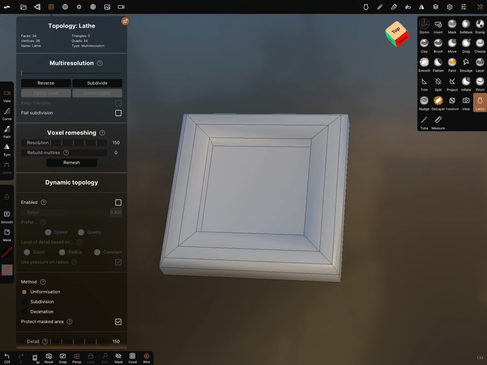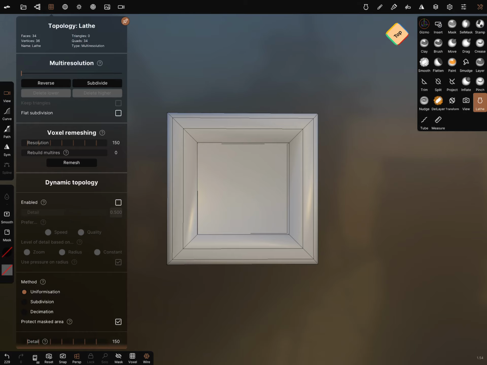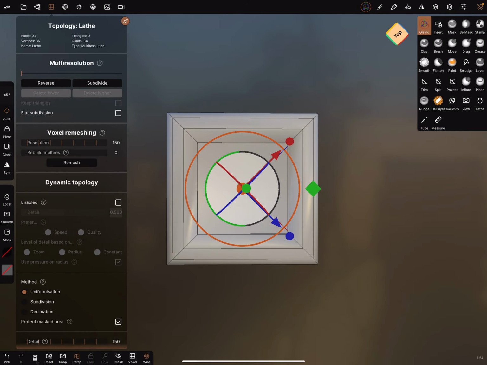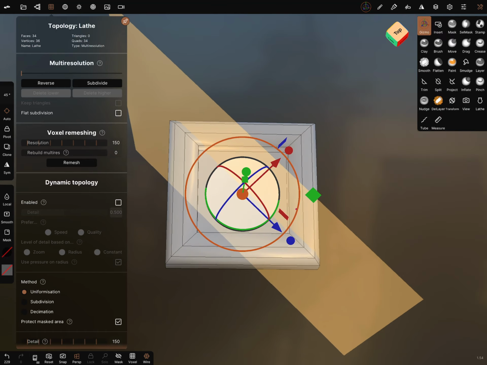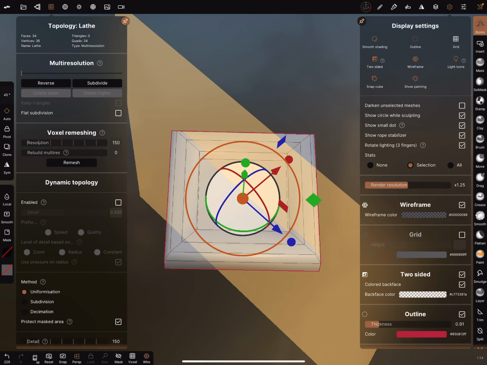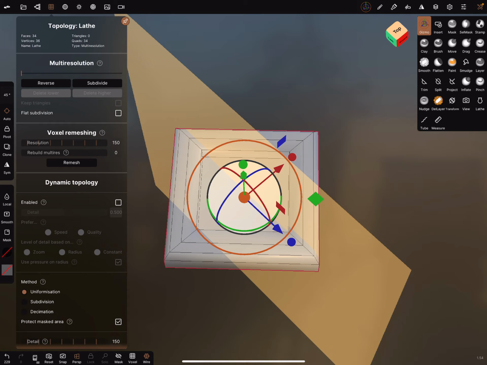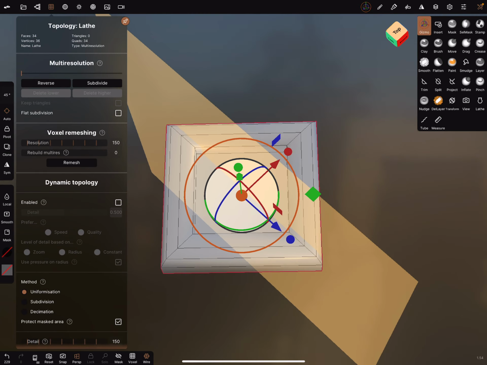now we can. The frame is very small, and I can turn the gizmo on and the symmetry on and show the plane because it's better to understand. And I turn the outline on. Okay, now the symmetry goes not in 90 degrees through the object. We have to rotate the gizmo on and the object.